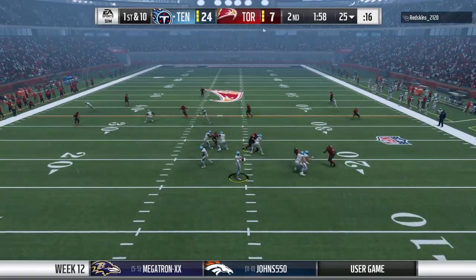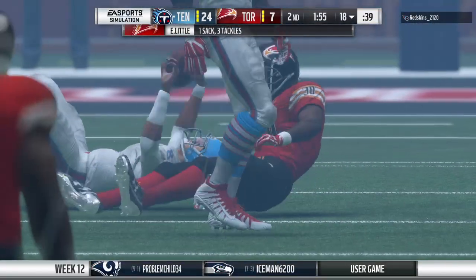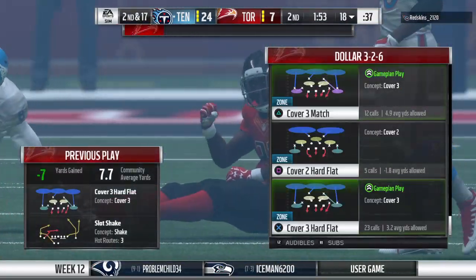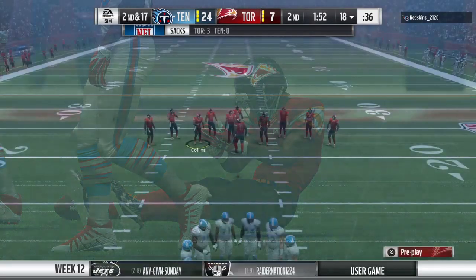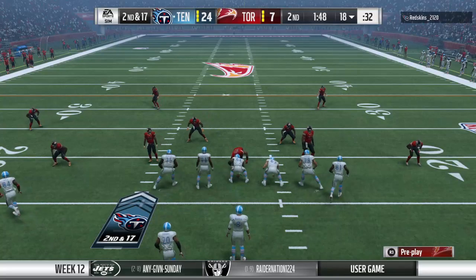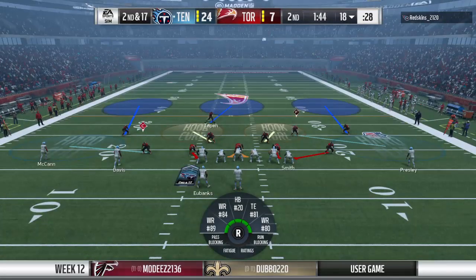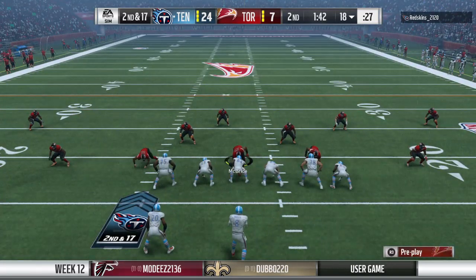A first down throw for Mariota. And they get to Mariota here as he's dropped on the sack. Great job defensively. I think he was trying to go through his progressions, find someone to get rid of the football. Before he knew it, he was on his back. So that just brings us right back to what you said in the beginning. A great job defensively. Nowhere to go with the football. That led to the sack.